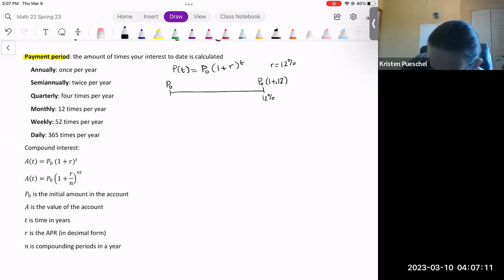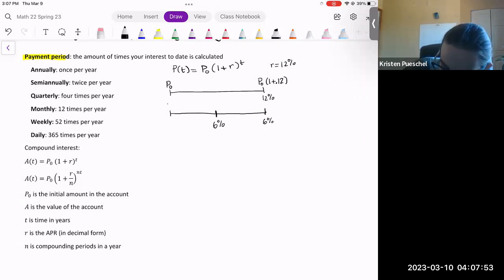Let's take a look at what a semi-annual payout would look like. So the idea here is that we're going to calculate the interest that we should get every 6 months rather than every 12 months. Overall, if we were to take a 12% growth and break it up so that it was even across a whole year, that would mean that in 6 months, we saw a 6% growth. And then in the next 6 months, we would see another 6% growth.